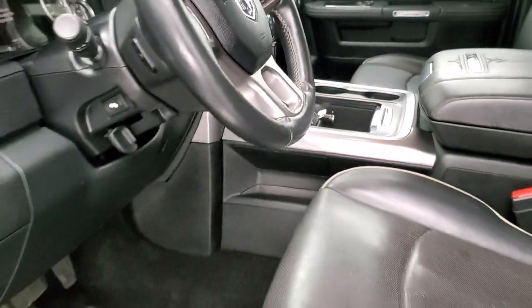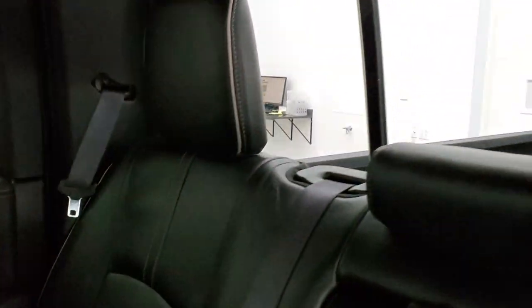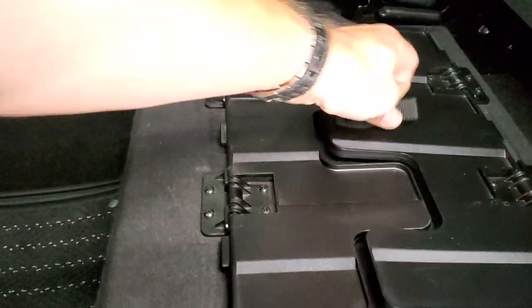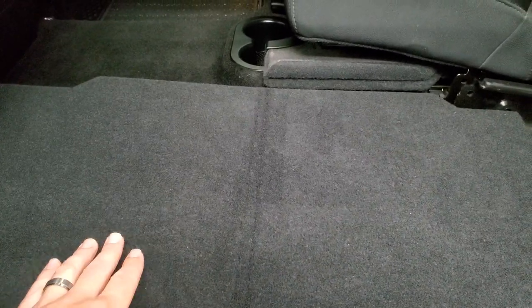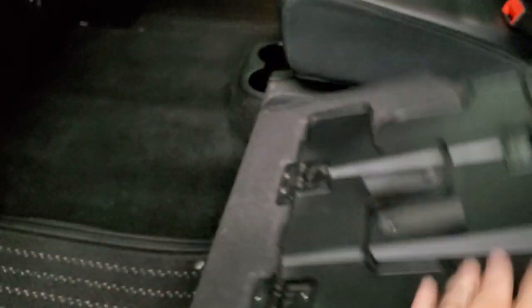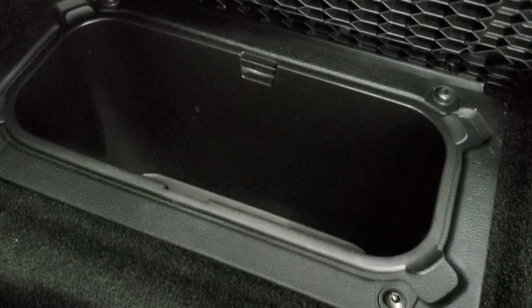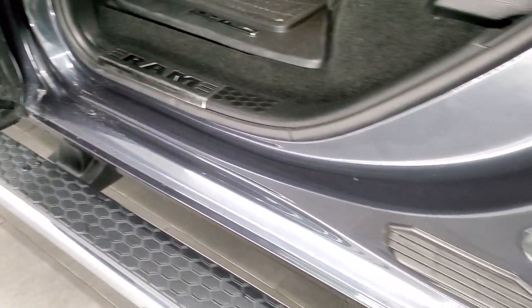The back seats are just as clean as the front seats. The back seats are heated on the outboard sides — no rips or tears back here. There's a power sliding rear window and stitching on the back seat as well. It does have a load floor, which is a really nice feature — put your muddy boots or tools on there and keep your nice leather seats clean. Or if you've got pets, put both sides down and they've got a nice flat place to lay. There's also storage under there, saddle bags on the back of the front seats, heated seat buttons, all-weather floor mats, carpeting like new, and in-floor storage with removable bins for easy cleaning. Child safety locks are on the back doors, and the bottoms of the doors are all in very nice shape.